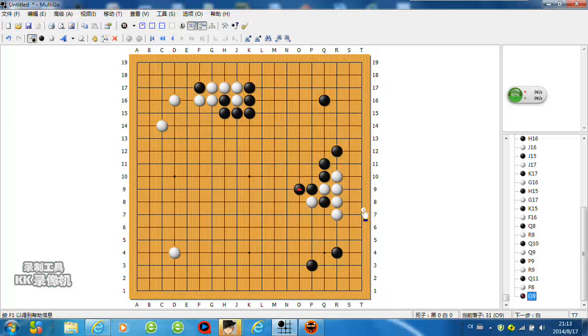So after all this, the only move white can play is to destroy our corner. And here we need to block this side up to here, sorry, up to here we get to crossroads. Before I told you the variation, if you remember, is not the white directly approaching the 3-3, and then we should play this move.